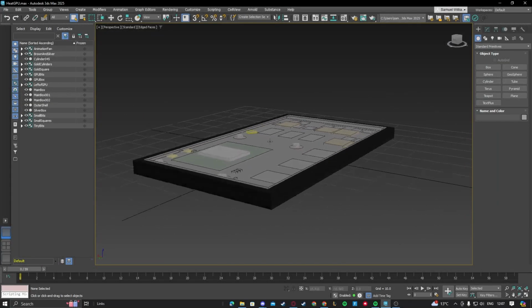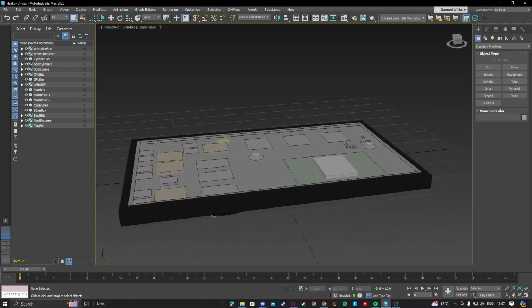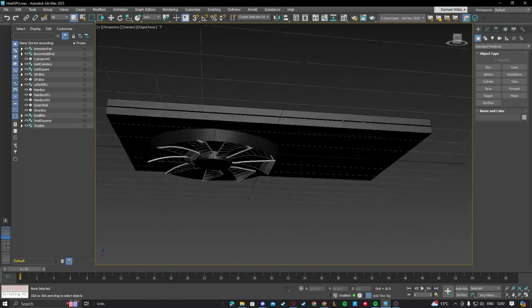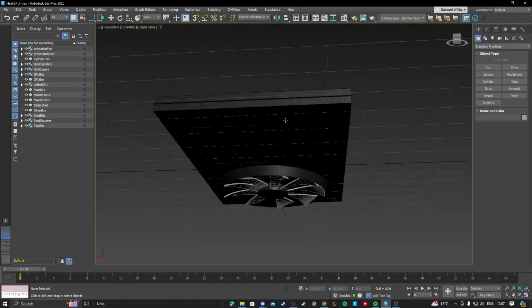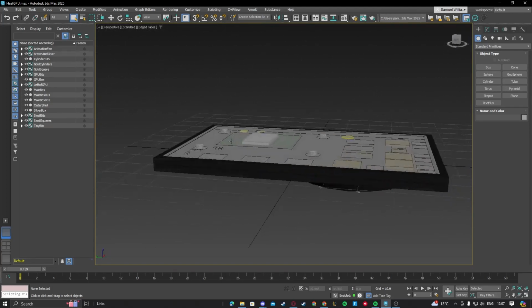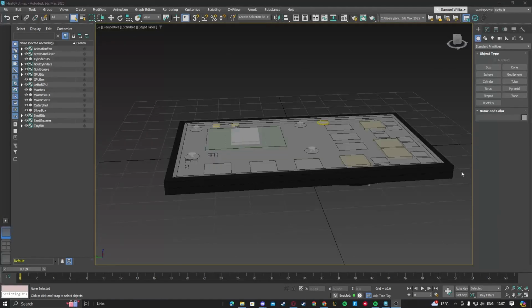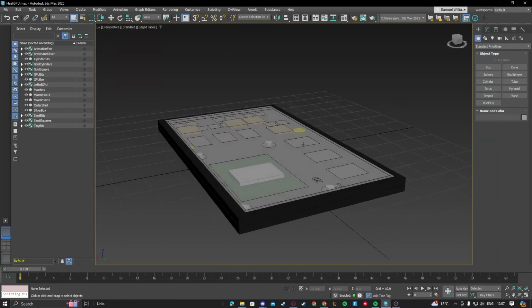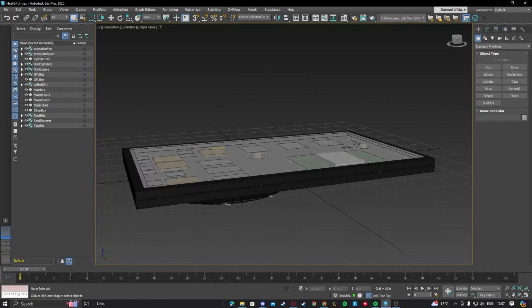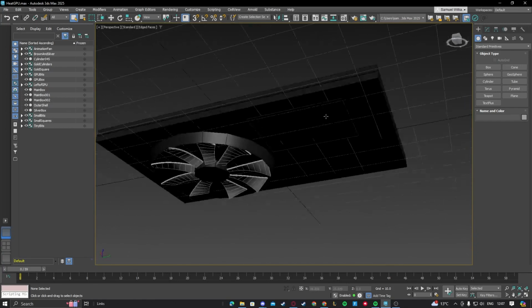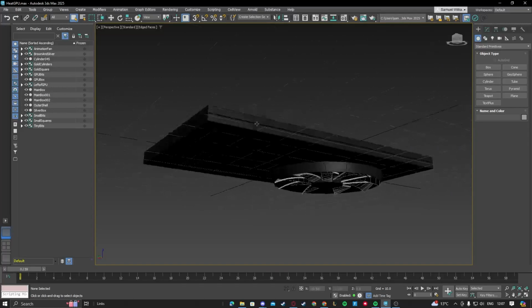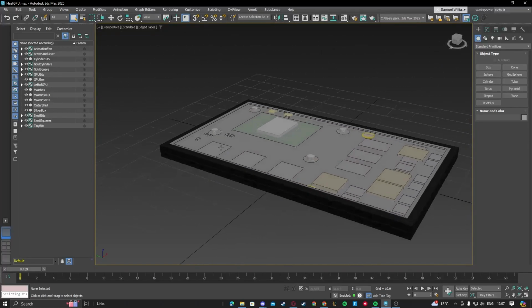I used the fan I had created as a base for my GPU, placing it at the bottom and creating a box on top to start the shape of it. I then added in details of the heatsink and a transparent glass for a top so you can see inside of it. I believe that creating my GPU was the start of learning how to utilize 3ds Max, as I noticed that I was creating everything much faster than before.